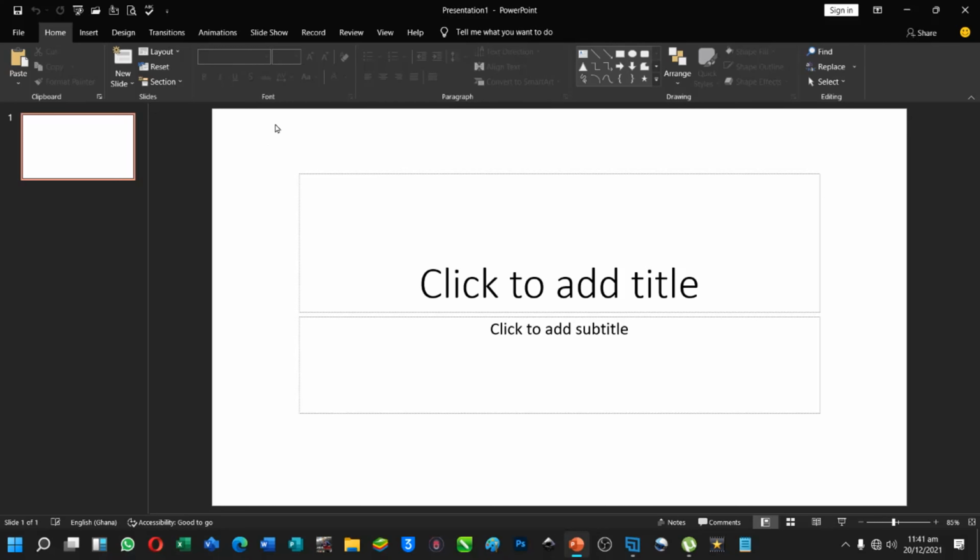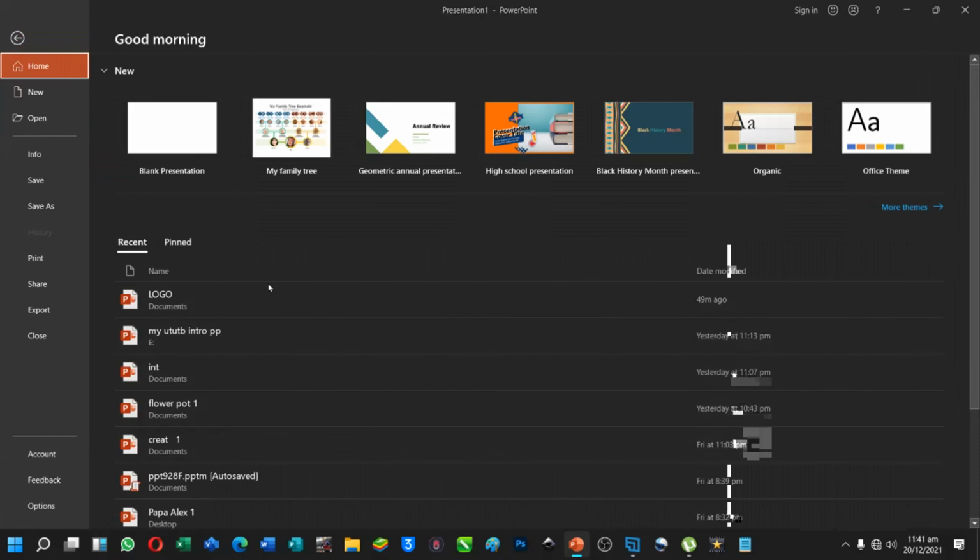So when you open PowerPoint for the first time, the start screen will appear. This is what you see. The start screen appears like this, and you will be able to go to New and create a new presentation.